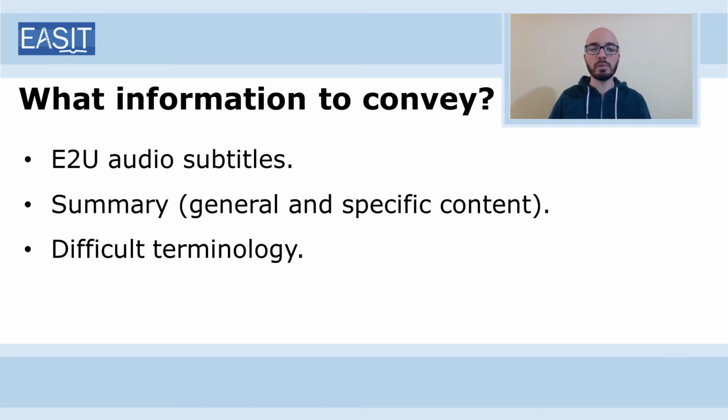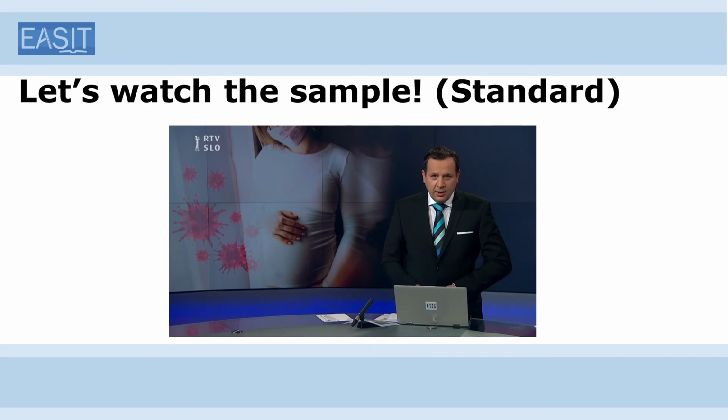In our example, COVID-19, or simply COVID, as it is usually referred to, can be explained as a disease or an illness. All this additional information is conveyed by pausing the video, as in the case of extended audio descriptions. Now let's watch the sample with extended audio subtitles at a standard speech rate.